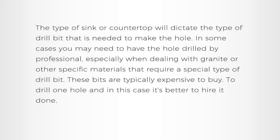The type of sink or countertop will indicate the type of drill bit that is needed to make the hole. In some cases, you may need to have the hole drilled by a professional, especially when dealing with granite or other specific materials that require a special type of drill bit. These bits are typically expensive to buy just to drill one hole, and in this case, it's better to hire it done.